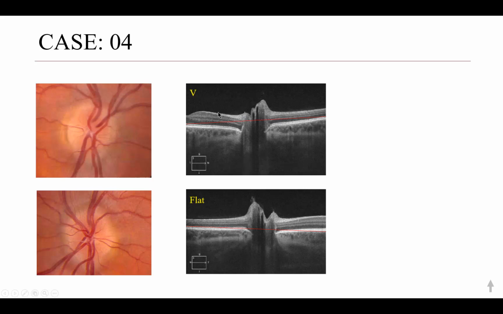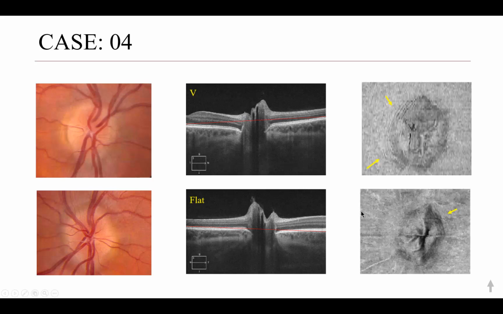I looked at the shape configuration. I got a V on the right, a flat or an F on the left. But look at the en face OCT. You can clearly see that this patient has folds. The opening pressure in this patient was elevated at 33 centimeters.